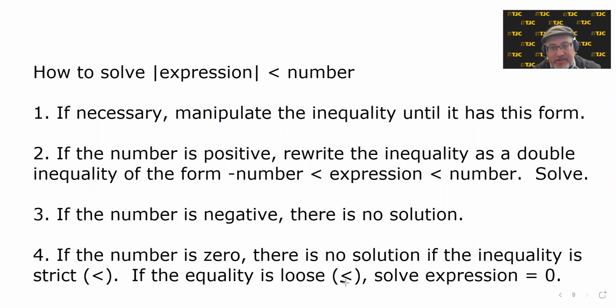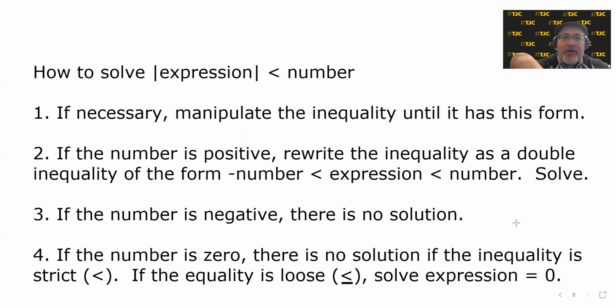And by the way, all the steps above also pertain to less than or equal to inequalities. So if I had an equal to there, I would still do the exact same things. The only time where it really makes a difference is when it's 0, because sometimes there's no solution if it says less than 0. And sometimes there is a solution if it says less than or equal to 0.